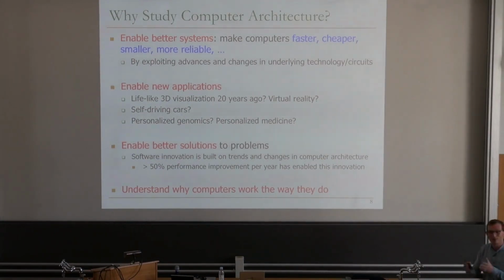The general purpose performance improvement is not happening as fast as before, because of what we will discuss in a little bit also, because of complexity, energy, power. But clearly we can enable better solutions by using architectural techniques, whether it's building a much better general purpose processor or building very specialized nice accelerators that you can power on and off at the right time, depending on the application. Those are all architectural solutions in the end. And in order to actually specialize your application to the underlying hardware, you really need to know a lot of things across the stack. It's not just architecture, but architecture is really right at the heart of it, if you will.